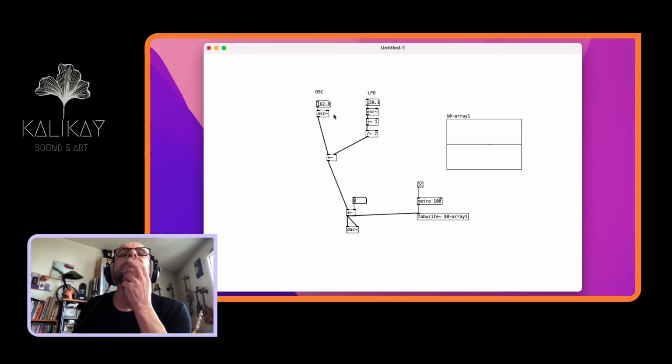Instead of using OSC, I can use the phasor object, which is a sawtooth object. Let's try. Let's say I pick my phasor here and plug it directly to the output here.